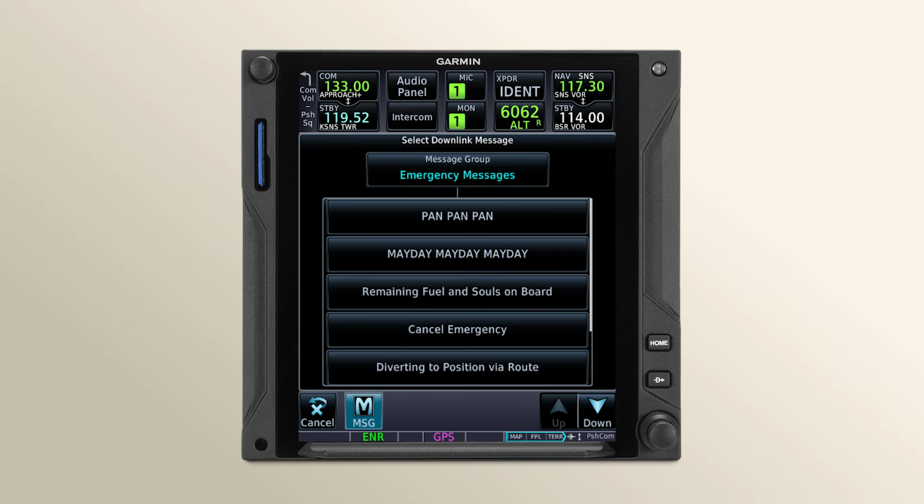When you're selecting a message to send to ATC, you'll see Emergency Messages at the bottom. However, why would you send a help text when it's easier to scream? Just push to talk. Since it's often faster and easier to declare an emergency over voice communications, do that if you can. However, if voice communications are not available, you can send an emergency message using CPDLC.